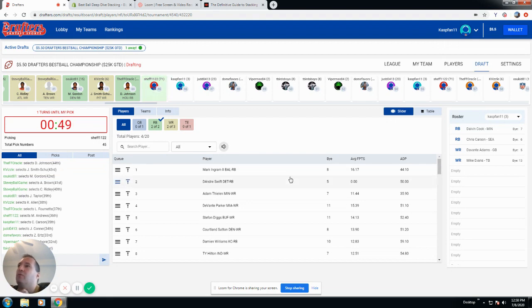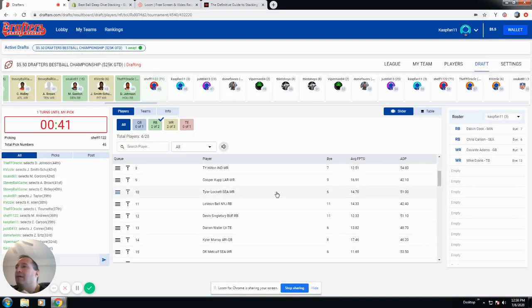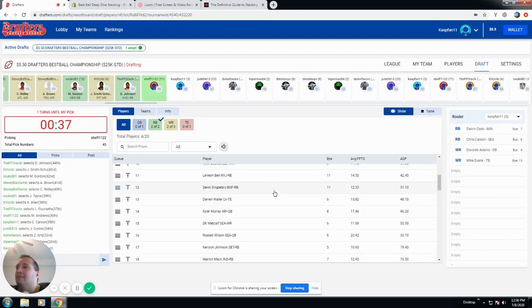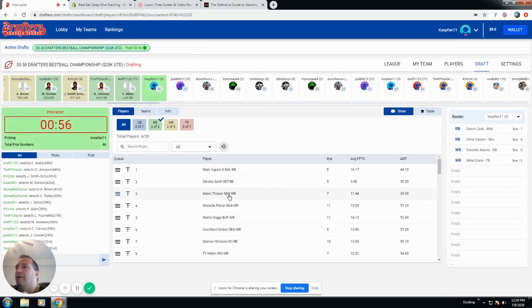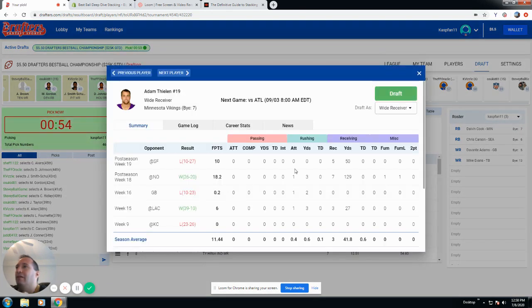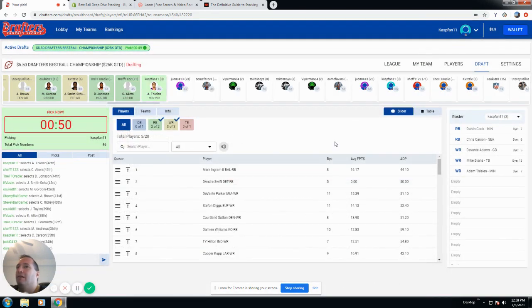So I'm going to have to pick between Mark Ingram and a wide receiver here. Kind of hoping Thielen does not get picked because that's going to be my pick. Still Le'Veon Bell as well. Nice. All right, we're going to take Thielen here. I think he's going to have a massive year with just like only the rookie across from him. So we got Dalvin Cook and Chris Carson, Davante Adams, Mike Evans, Adam Thielen. It's pretty good for full PPR.